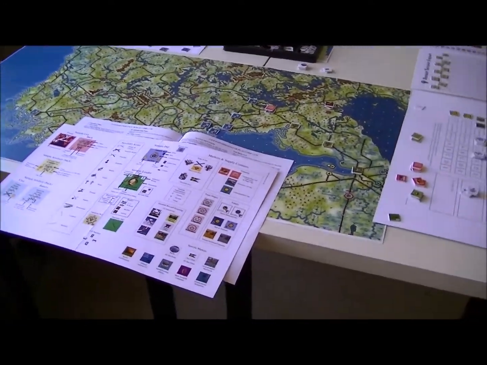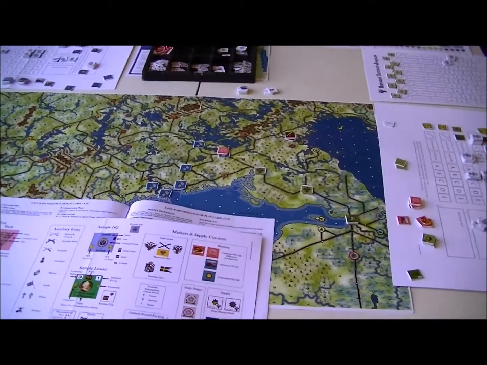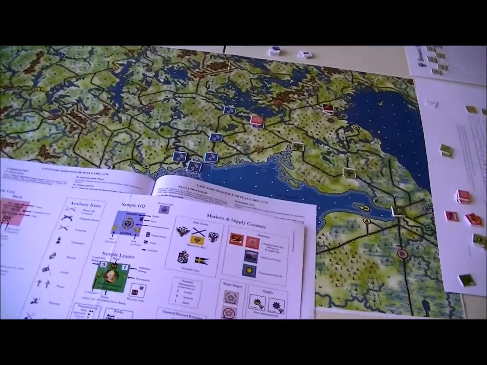The supply system with its operations points reminds me a lot of Kevin Zucker's operational games. That was the first thing I thought of when I saw this. This should be easy. It's kind of like Zucker's games. Well, yes and no. There's a lot of new concepts in this design.